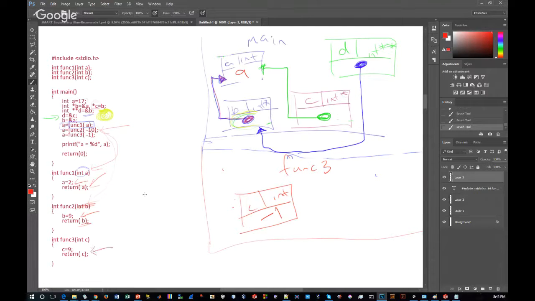Then we have the next step. So c equals 9. And then we return. Once again, we're saying a equals 9. Now it's already equal to 9, so kind of pointless.